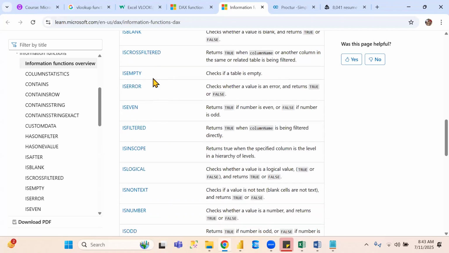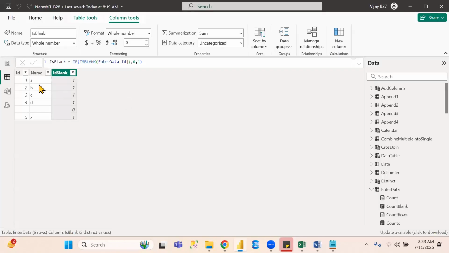Okay. Next one. IsError is not required. Next one, IsEven. IsEven means if it is an even number, it returns true. If it is an odd number, it returns false. Like that. See, suppose I want to apply this for a new column.